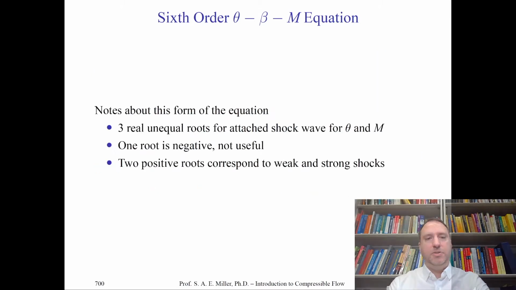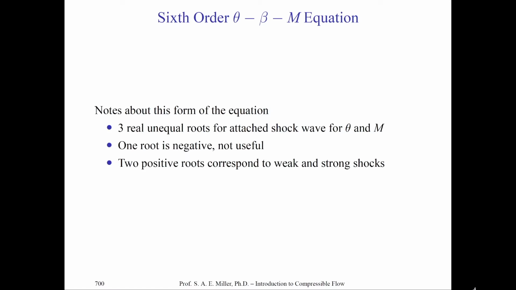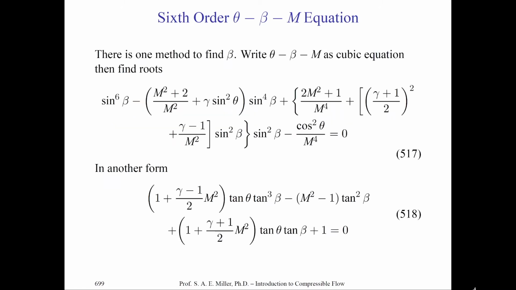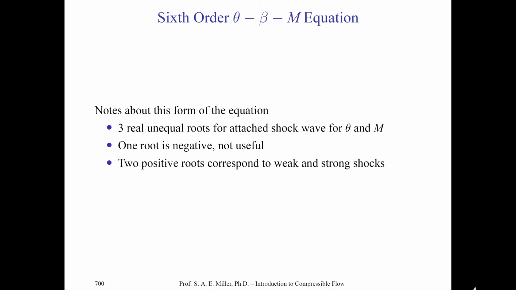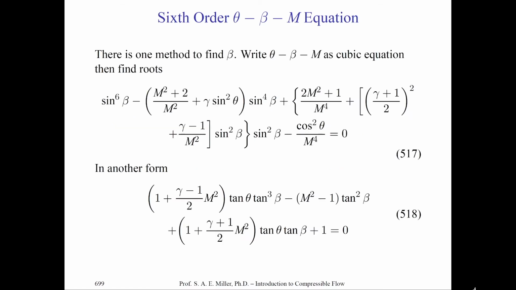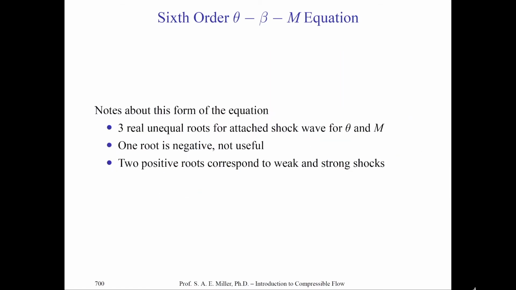In fact, you'll see in this particular equation there are some important facts. It is a cubic equation, and looking at its coefficients for analysis, we find that it indeed has 3 unequal roots. Unequal roots, 3 of them, as solution for the attached shock problem for particular values of theta and Mach number. You'll note that one of the 3 roots, if you do the analysis, is indeed negative, and that would mean that we have a negative angle into the wall, which is not physically possible to our knowledge, and that's not useful. It does indeed have 2 positive real roots, which correspond, respectively, to the weak and strong shocks within the theta-beta-Mach number charts and equation which we looked at in the previous class.